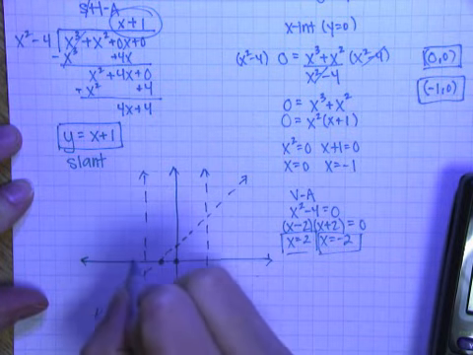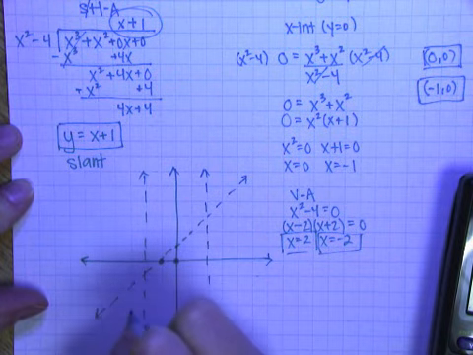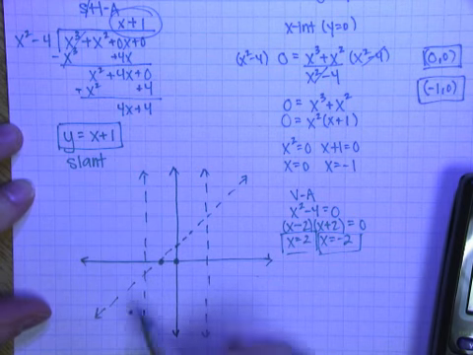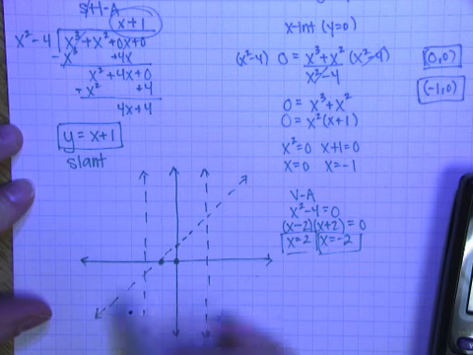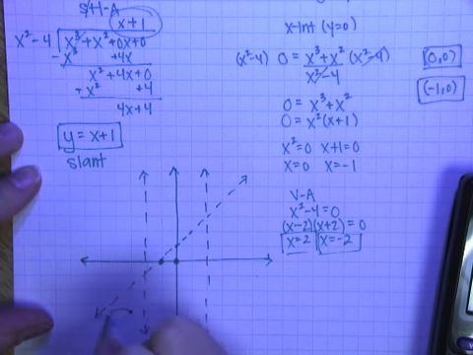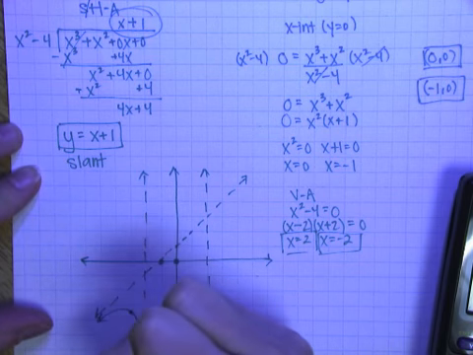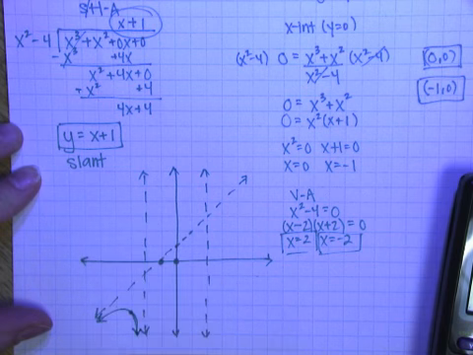So back 1, 2, 3, and a little more. Okay. So I only really need 1 point here because these asymptotes are guiding my behavior. I'm going to get closer and closer to each asymptote. So I can sort of draw my curve in there because it's going to have to fit between these two lines. They're sort of like guidelines.